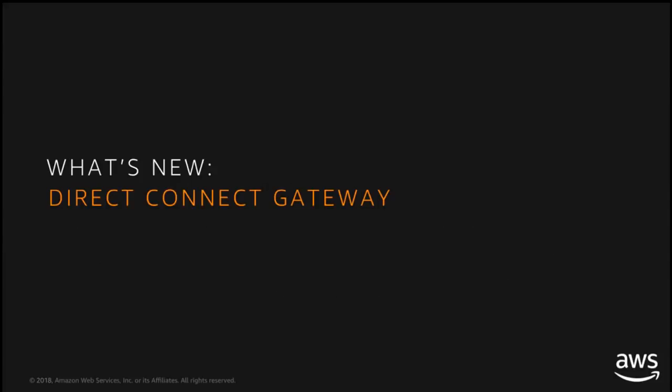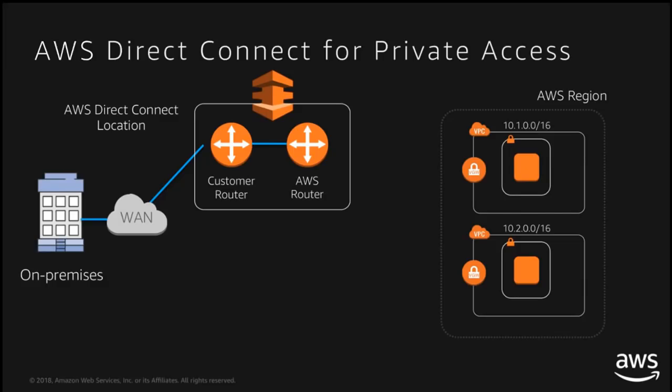Let's talk a little bit about Direct Connect and Direct Connect Gateway. So for those that may not be familiar with Direct Connect, this is sort of what a basic topology looks like. On the left, we've got on-premises, some sort of data center. In the center, we've got the Direct Connect point of presence. We've got something around 75 of those today. We have an AWS router at that location. You would find a way to get to that router.